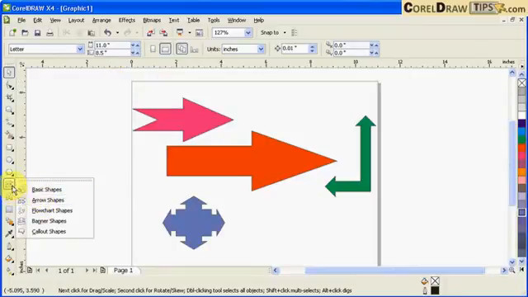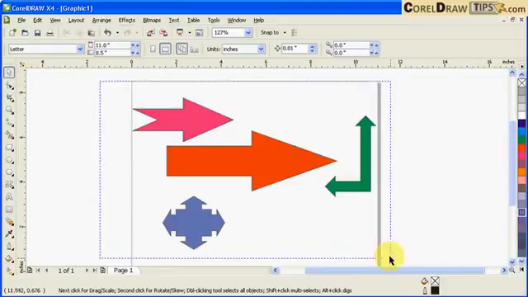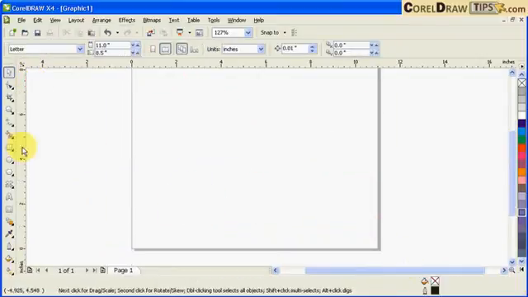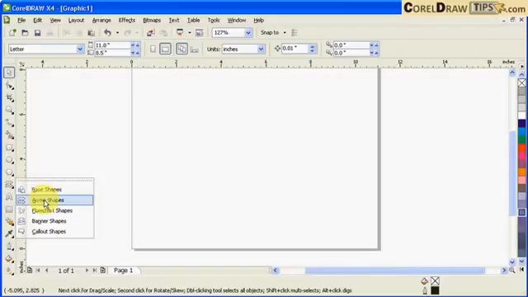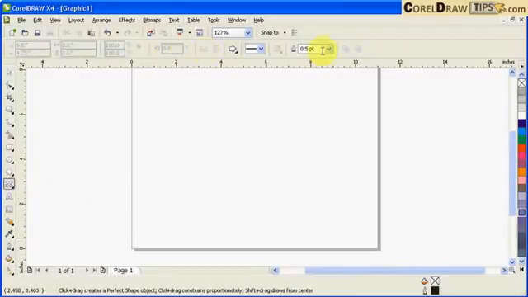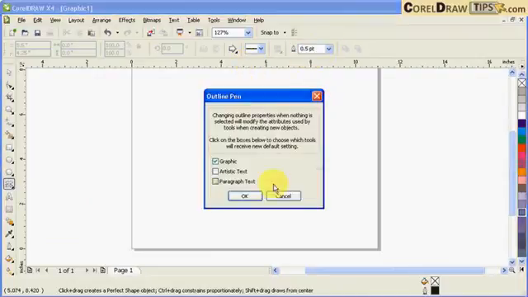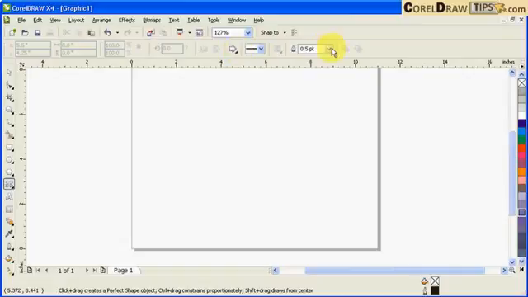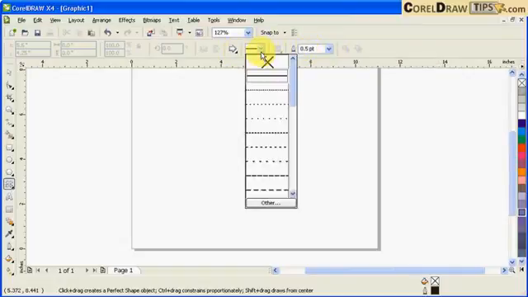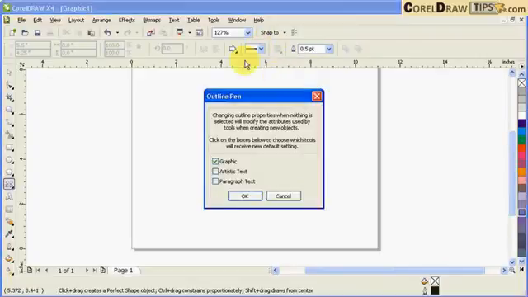And if you go here, the second one is arrows and shapes. Okay, so I'm just going to delete this one first, and we'll start by clicking on the arrows and shapes, and then go to the property bar here, and of course you can always change the thickness of the arrows, the outline. Let's just leave it at 0.5. Then you can also make the outline dashed or solid. Now just keep it on solid.